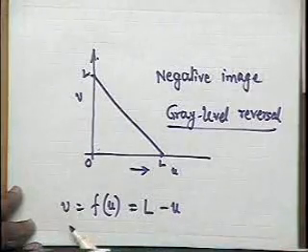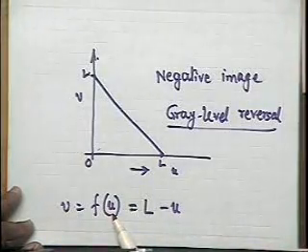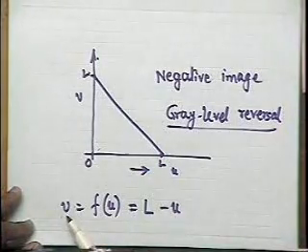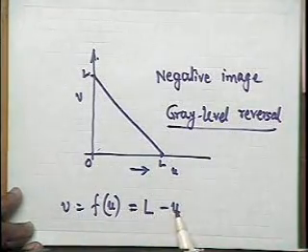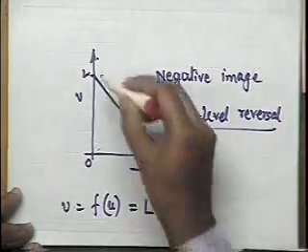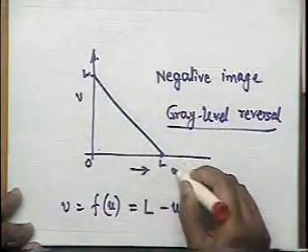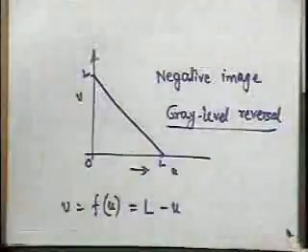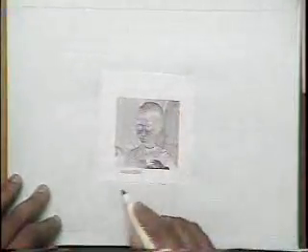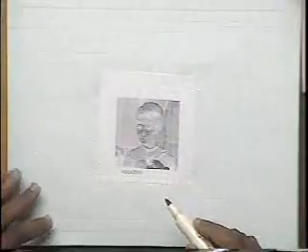In order to get a negative image, the transformation which we applied was that the original image had intensity U and the transformed image had an intensity V, and the characteristic was given as V equals L minus U, where L is the maximum permissible intensity. So we had a transfer function of this nature, with U in this direction and V in this direction. As a result of applying a transformation of this nature on the original image, we get a negative image which looks like this. This is the negative image of the original one.